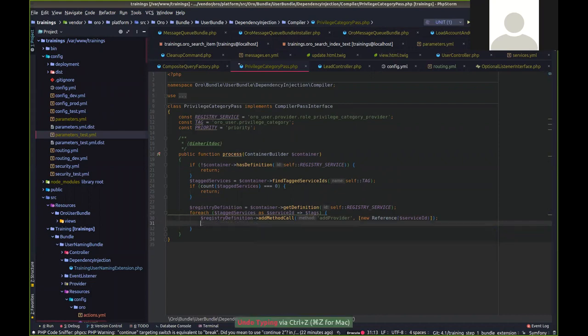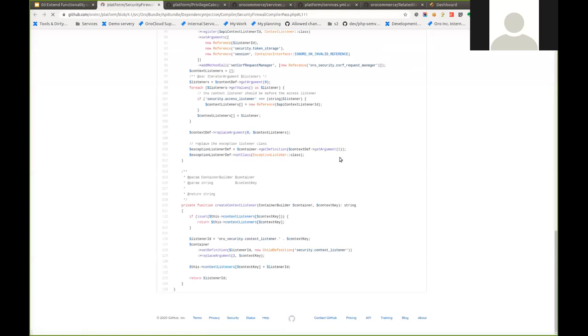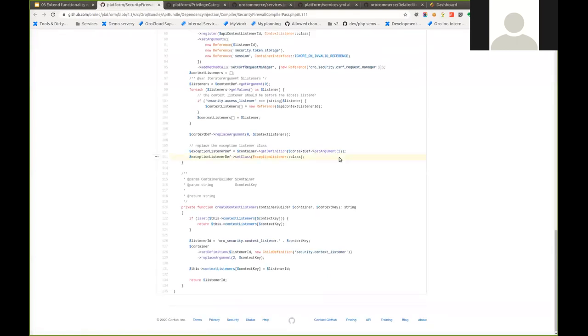So it is a little bit more complex than just overwriting the service or decorating, but it gives you really full control over what is being done there. So yeah, this is the second example, and here I will just change the class of some service, so I don't need to overwrite a whole service just to change the class. I can just find it in the container after it was built and change the class for it.